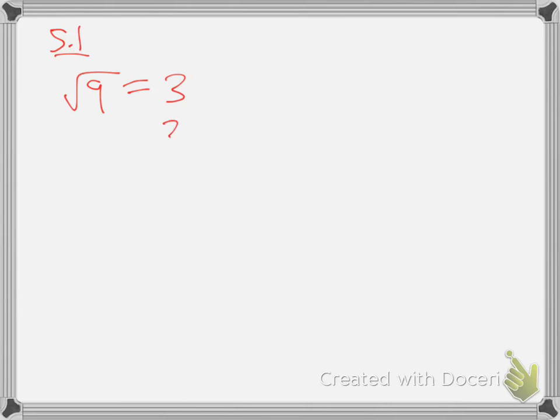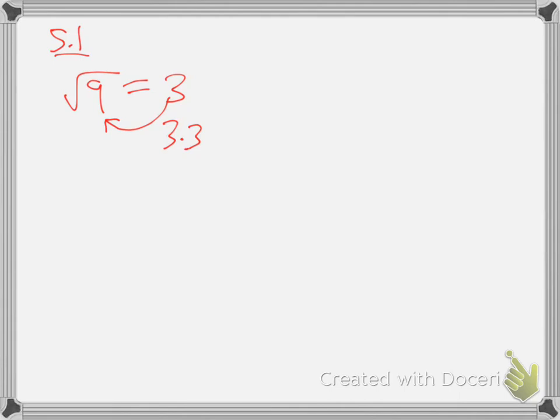Yeah, two 3s to make 9. Yeah, 3 times 3 is 9. That's the why. Or you might just say, why are you asking me such a weird question, you little weird kid? Get out of here. No. 3 times 3 is 9, right? Yeah, so square root, you're right on the money.